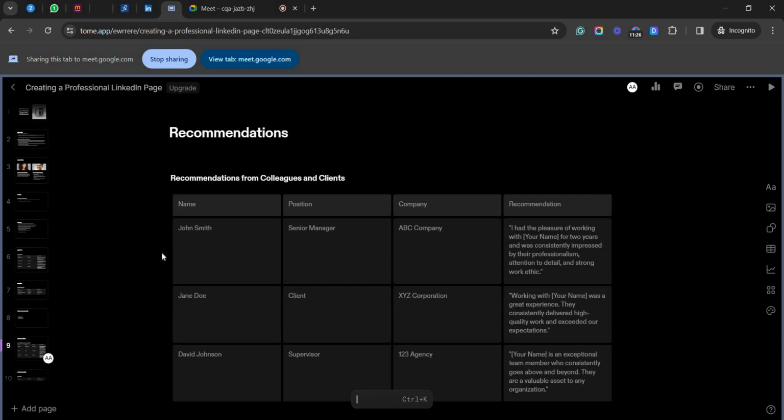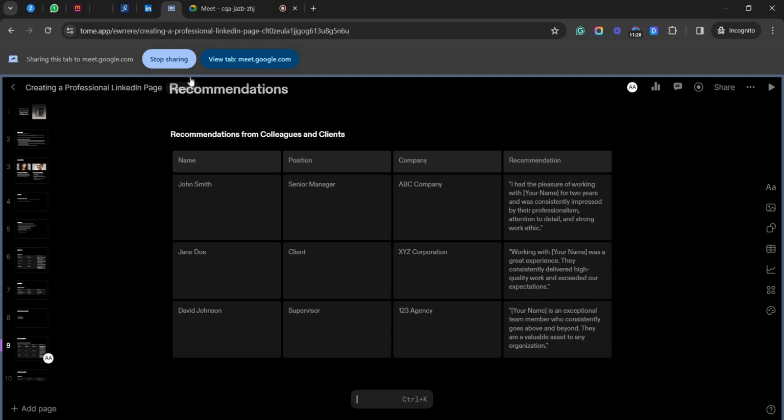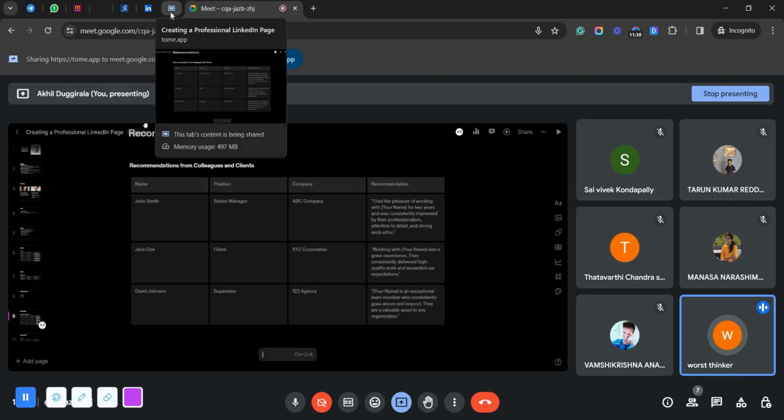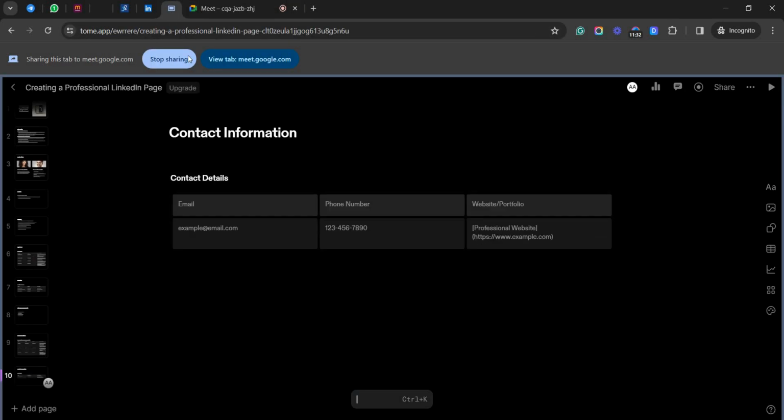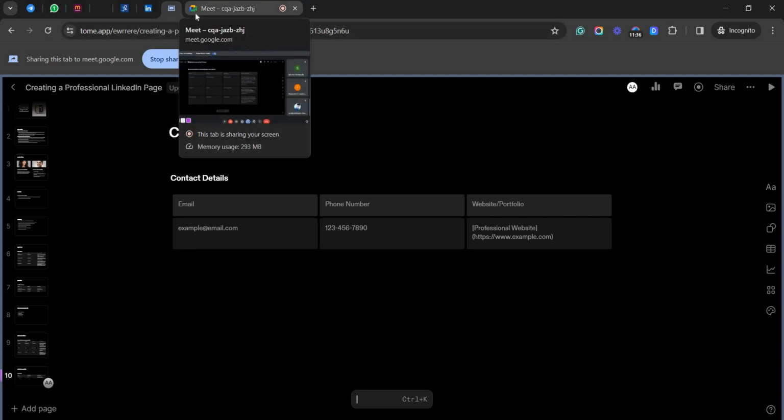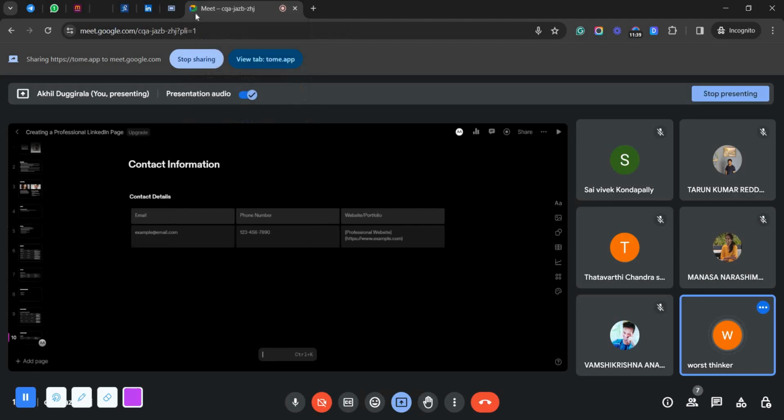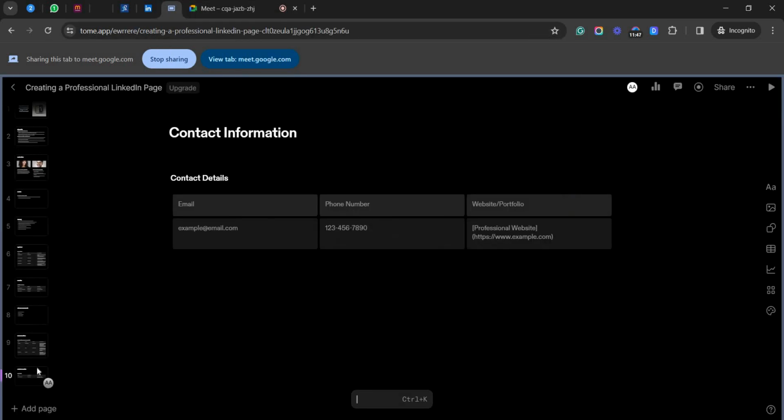And similarly for recommendations, you can give recommendations to other people, or you can gain recommendations from other candidates. Okay, and your contact information, which is at the top of your header. You need to mention your email address, phone number, and if you have a portfolio, please mention that, or any website URL, like you can use GitHub Pages or AWS to host your page. So as simple as that.